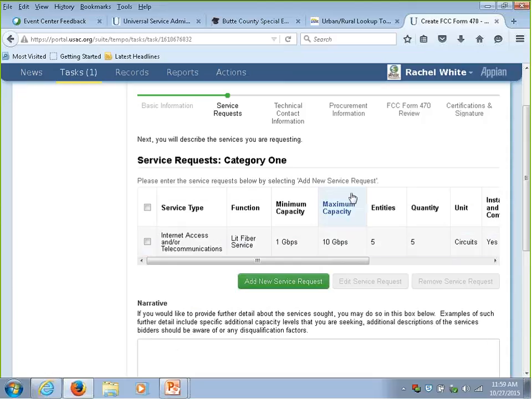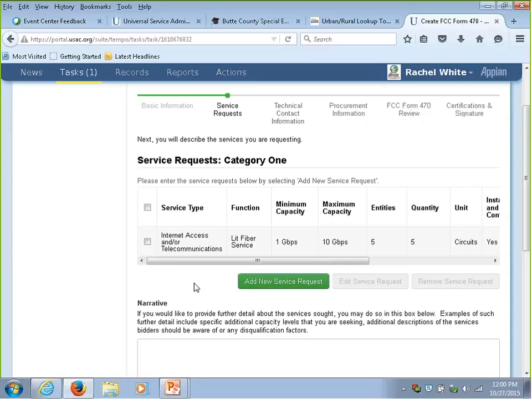So now that we've added that, we can see our Form 470 is building. There's our first service type. We can add a new service and select internet access only if we want a separate provider. Like many of you get your internet access from your county office. If your county office happens to be a SPIN and they have a charge behind it, you select that internet access only most of the time. Some of them may provide you transport as well. But this is just an example of how we're fitting into that box. You can only select what's in the drop-down menu. If it's not there, you can't manipulate anything.